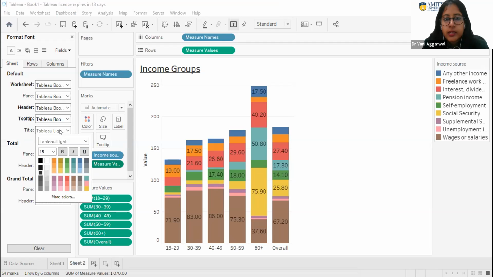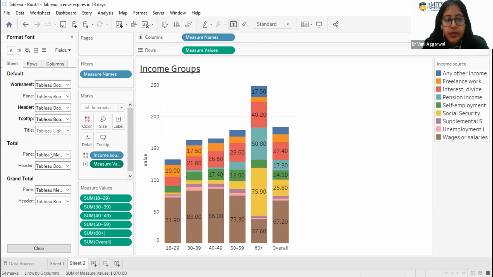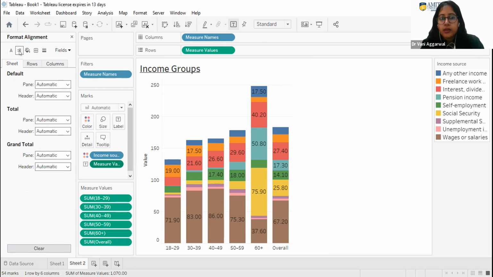Okay, right? Title, change as I explained. So this is like this. You can play around with all these options. This is for the A option. Similarly, alignment, whatever, these options I guess everybody is aware of. All of us use this in Excel, in Word, right? So these are the same options.